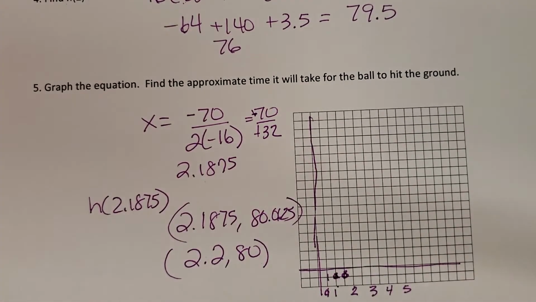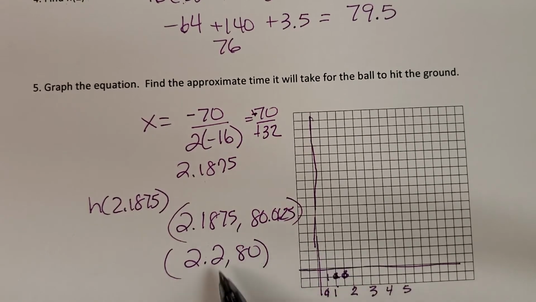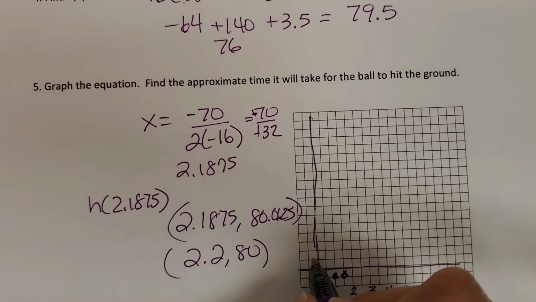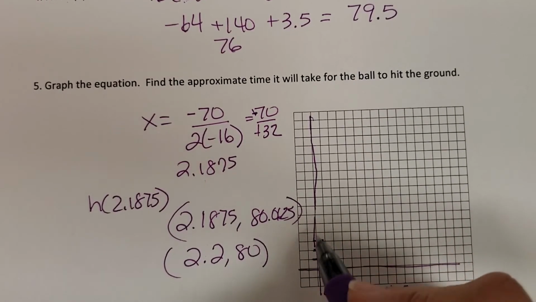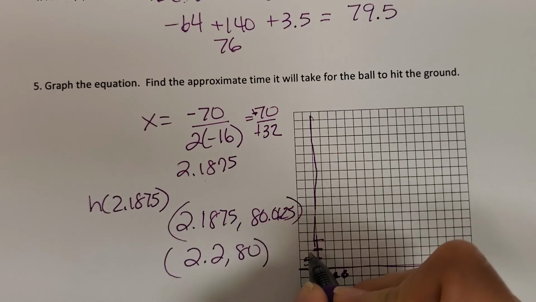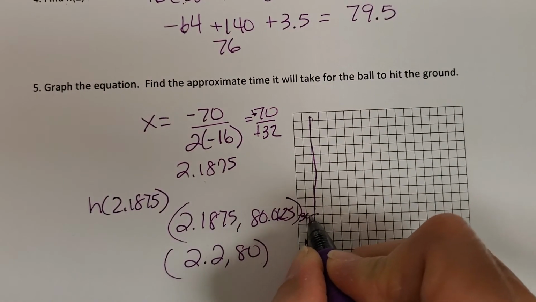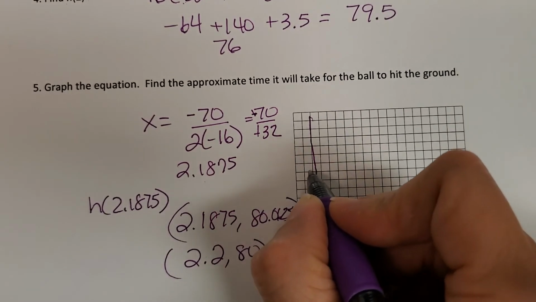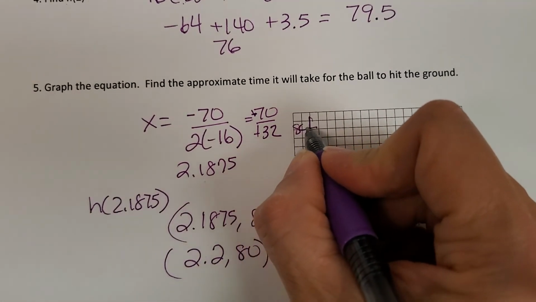Okay, how long is it going to take that baseball to hit the ground? And what about height? We don't want to count by ones. It's going up to 80 feet. The highest it is is 80 feet. So maybe we can count by fives. I think we'll be okay with fives. 5, 10, 15, 20, 25, 30, 35, 40, 45, 50, 55, 60, 65, 70, 75, 80. Okay, so here's 80. We know it goes to 80.